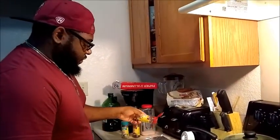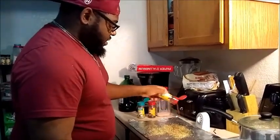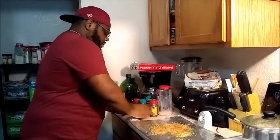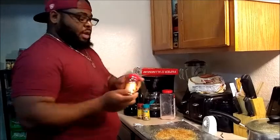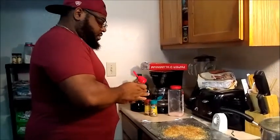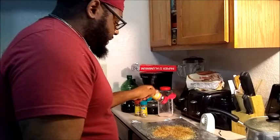And, of course, your vegetables. This is the Southwest Chipotle. It's a fan favorite of ours. And this is the tomato, balsamic, and garlic blend. This is Dash right here. We love Mrs. Dash. We love it.